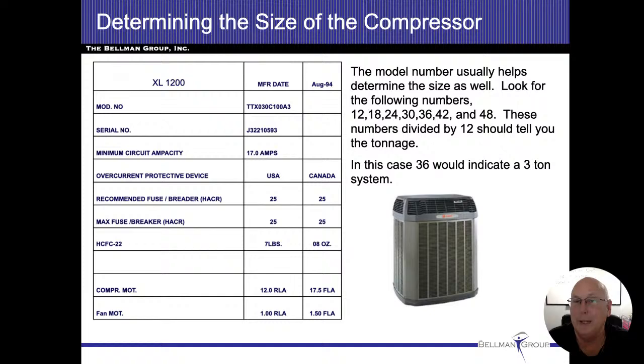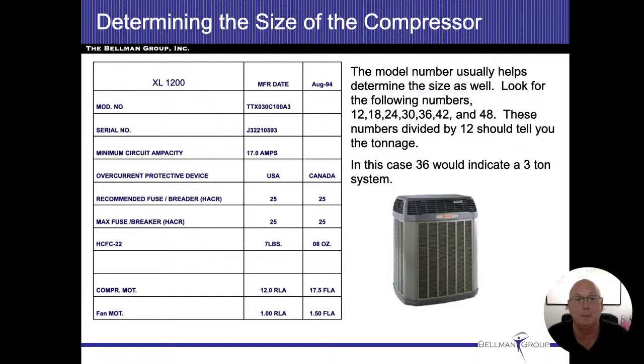So even though a 12 gauge wire shouldn't have bigger than a 20 amp breaker, the manufacturer of this air conditioner is saying it's okay. And as long as the manufacturer says it's okay, it's okay. So in this situation, we could put a 12 gauge wire on a 25 amp breaker. That's not a problem. And if they want to go with a 10 gauge wire, they could do that too.